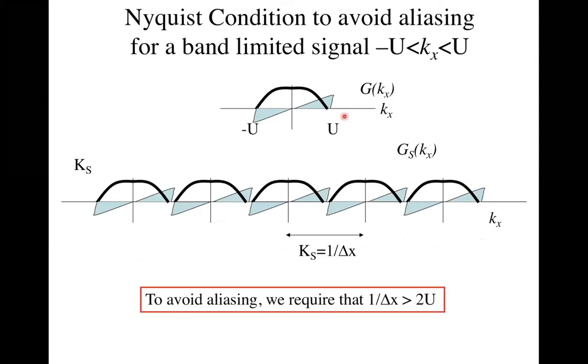In particular, if we know that our continuous Fourier transform of g of x, this G(kx), is band limited, that means there are no higher frequencies than u or minus u, we can then set a criterion for how to sample little g of x such that when we take the Fourier transform of that sampled version, these replicants won't overlap at all.